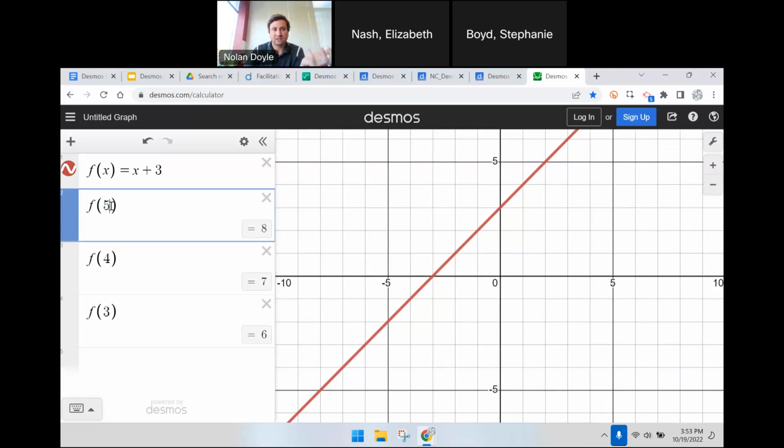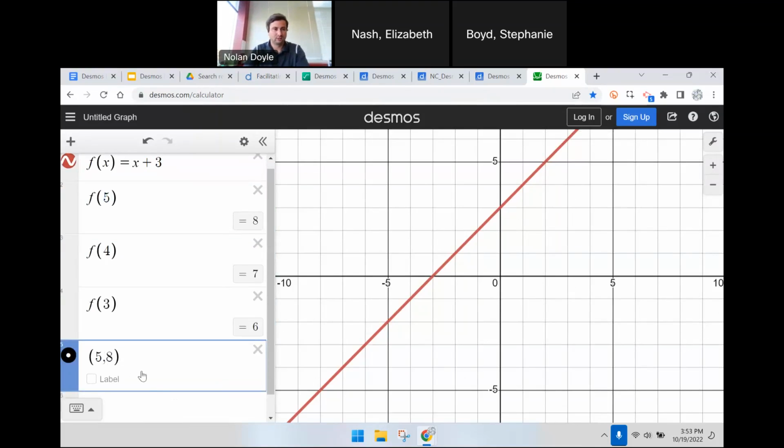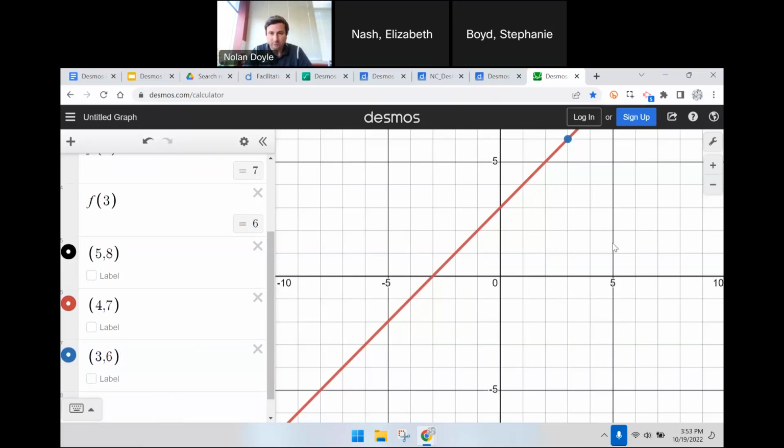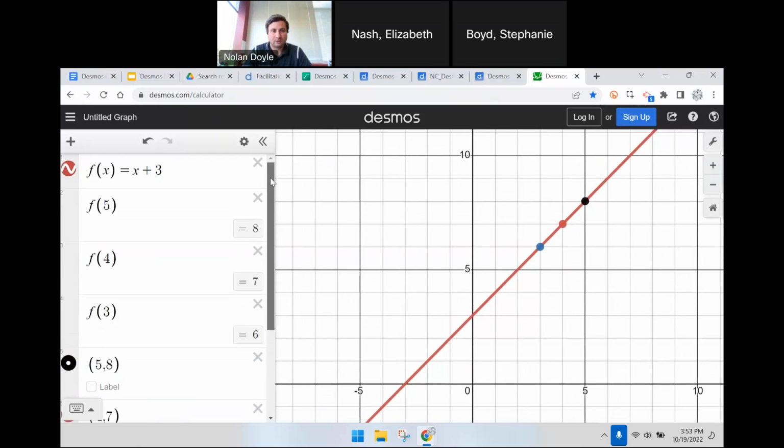Well, which variable is the input? That's x. The output's y. How do we write an x and a y together? Well, we can put it as a coordinate pair. 5, 8, 4, 7, 3, 6. Maybe we move our graph around and we start to notice those are all the points that are going to make up this line.